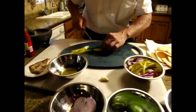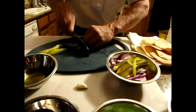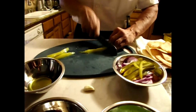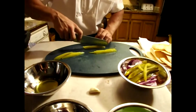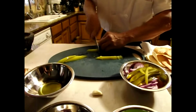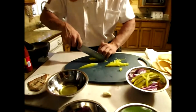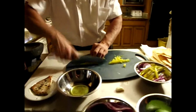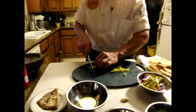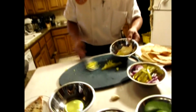And these pieces right here, I'm going to dice them up really small. We're going to use this for our tartar sauce. You can also use cucumbers if you have. We don't want to put any of this to waste. Very good. So this we're going to mix with the mayonnaise.